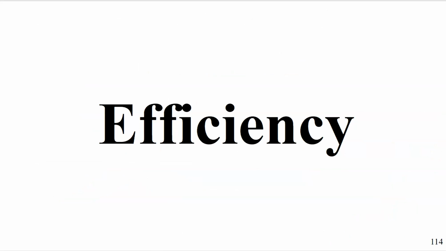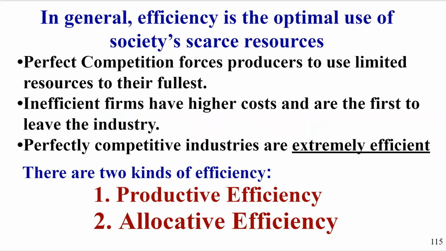Okay, one more thing before we close on this chapter, and that is the idea of efficiency. You've heard me mention this from time to time. There are two types of efficiency that we look at in economics: productive efficiency and allocative efficiency. What do we mean by that? Well, efficiency is this idea of using all of your resources, making sure that you're using all of your resources up, that there aren't leftovers, but also that you don't have shortages, and that there aren't inefficiencies in the market that lead to higher costs, and as a result lead to people leaving the industry not because of competition or negative profits, but because of inefficiencies in the market.